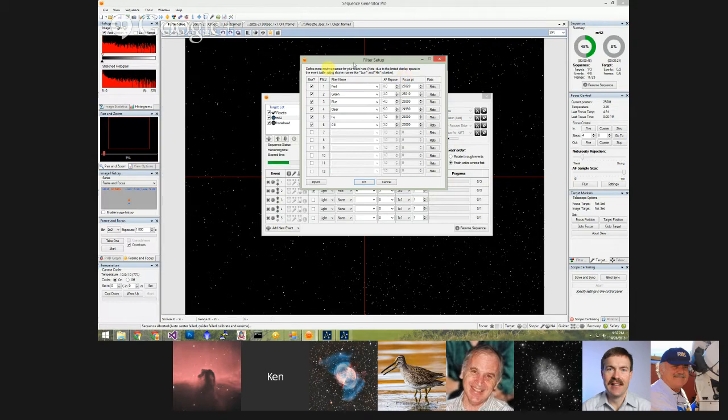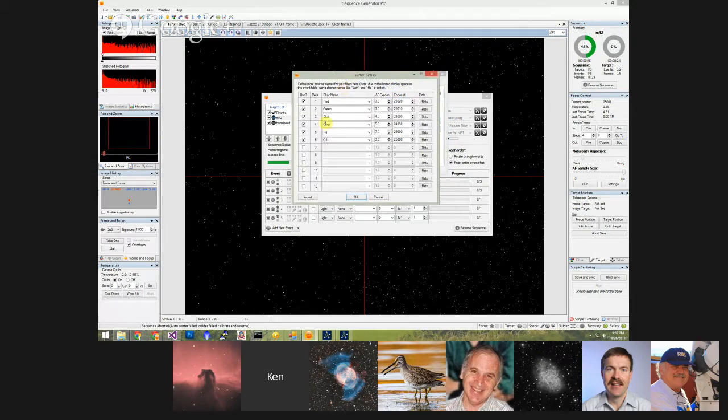So the recommended method for doing this is actually to focus with your Lum filter. See here, this is just fake, but right here is the Lum filter, and below it is HA. So you can see that we're pretending that these are fairly parfocal. What we're saying is that when your Lum filter is in focus, you need to move 10 steps out for your HA filter to be in focus.